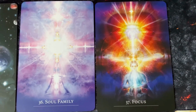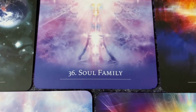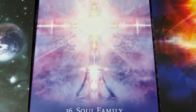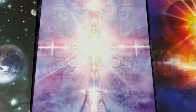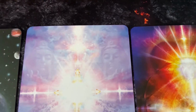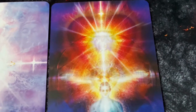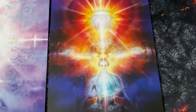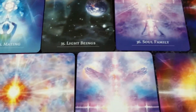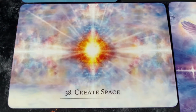We've got soul family and focus. Soul family is about knowing that you're loved and you're not alone. It's also about a place where we all come together as a family of light beings, where we can support and connect with each other. The focus card is about the point of attraction. It's about your core beliefs in its various forms and the location, or where you put your attention, where you are most focused at.